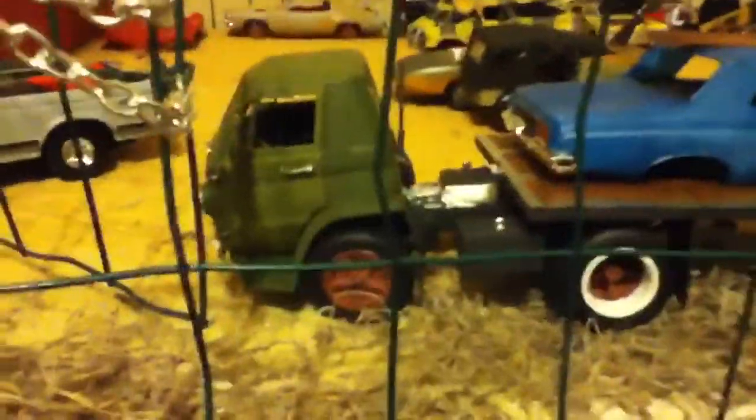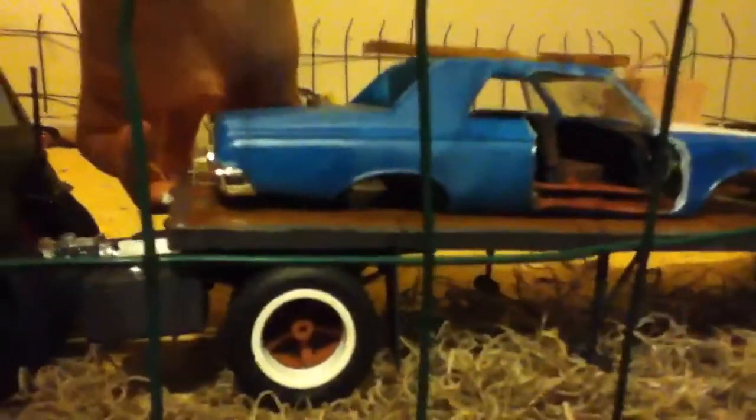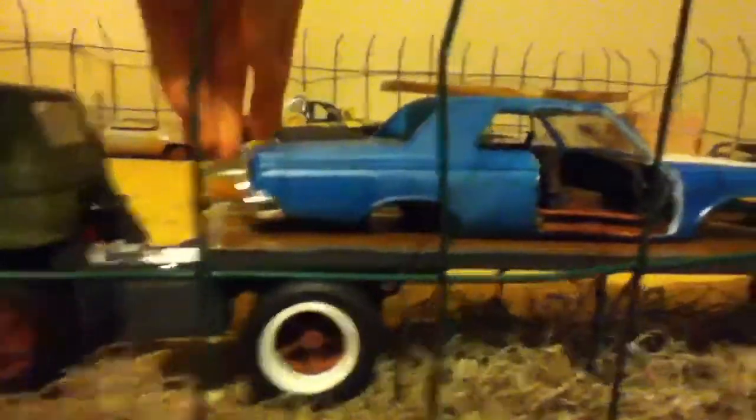Alright, here we go. Trailer. There's a truck. Yeah, I'll show you that. Trying to get it off without messing anything up, but it's hard to do. Alright guys, come over here. I cut my finger doing this. The inside of my finger right there. The things I do to finish models.